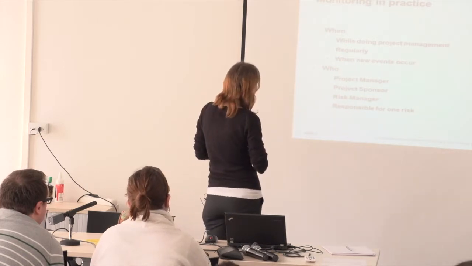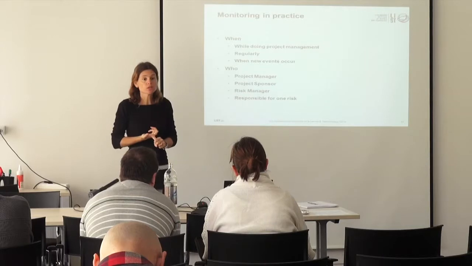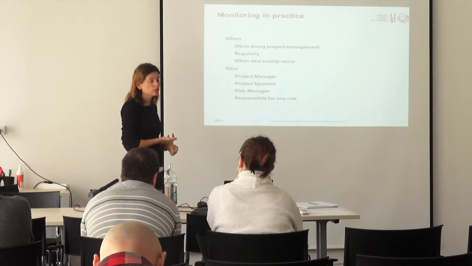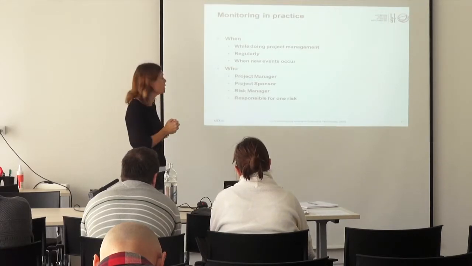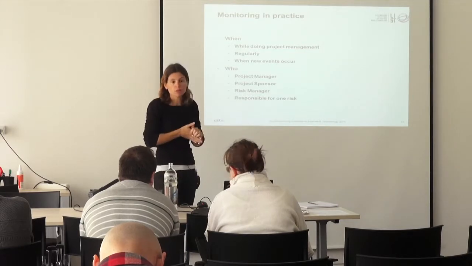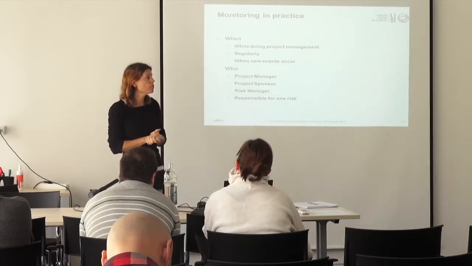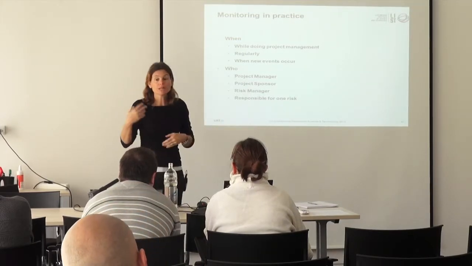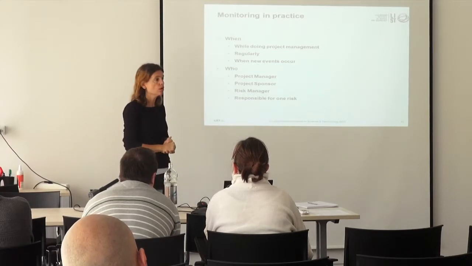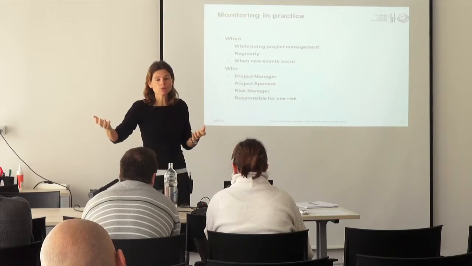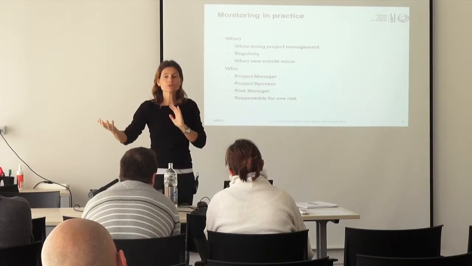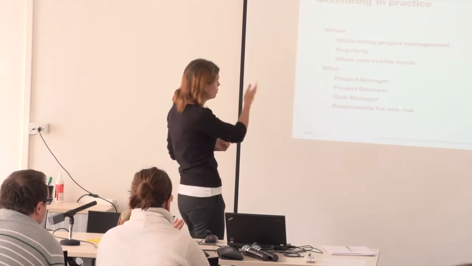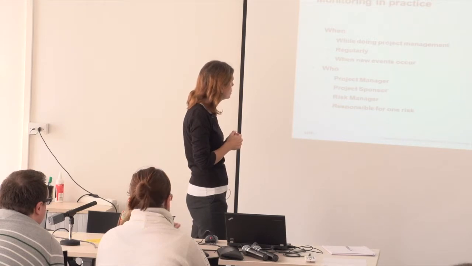So in practice, when you're doing project management, whenever you do some reporting, or when you are doing steering committees regularly on the project, just put on your risk management hat and look at the project this way. Then, of course, whenever there is a new event that might have an impact on the project, for example you need to work with a new partner, stop for 5 minutes. Is there a risk related to that relationship? And then you might add a new risk in your project list of risks.